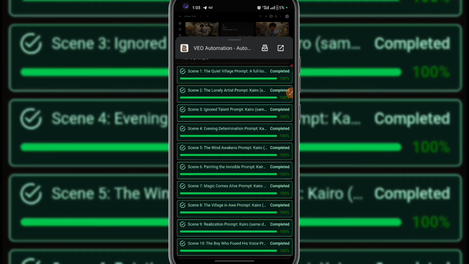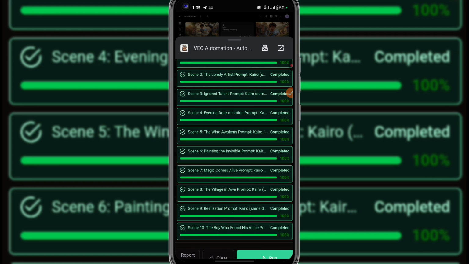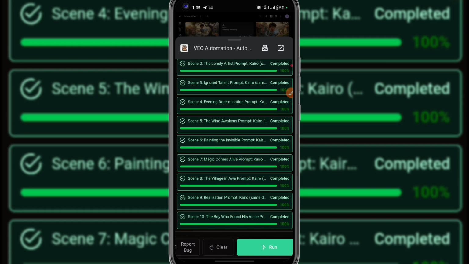All I just did was set it up, and I even left my phone to go and do something else. And when I came back, every single scene has been generated and downloaded straight to my phone. Like, this AI will automatically generate the scene for you and download them straight to your phone. It's very simple and easy to do.